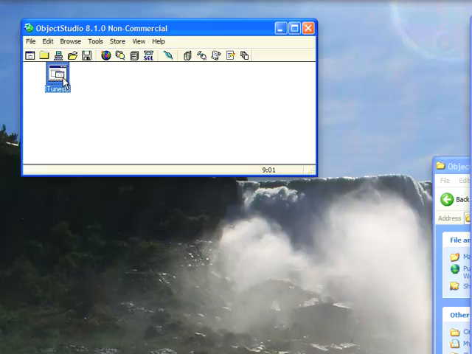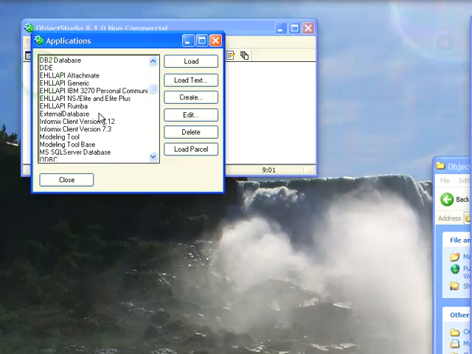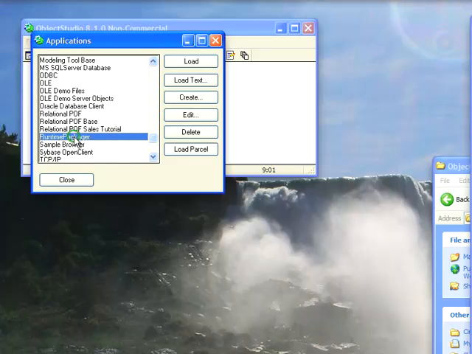Here's my application. I've got this in my base image here, and what I'm going to do is go to File, Load Application, and if you scroll down a bit, you'll find down here is Runtime Packager. Don't go through the load parcel mechanism and load that Runtime Packager because that's the non-customized for ObjectStudio VisualWorks version. Load this one that has the appropriate support for ObjectStudio.